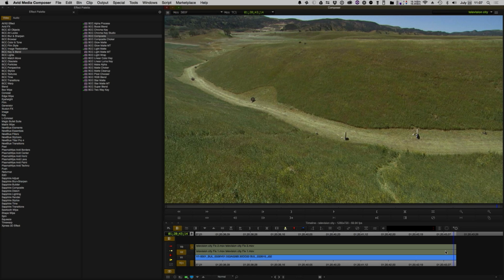In addition to that, you're going to find in BCC 10, which we were demonstrating at NAB this past year, that Mocha will be integrated into every single filter in BCC. I also noticed that there was a question about when BCC 10 is going to come out and who's going to get it. When we announced BCC 10 at NAB this past year, we essentially said to everybody who visited our booth, if you purchase 9 now or moving forward until the time of release, you will get BCC 10, the upgrade, for free. So considering that Mocha is going to be integrated into that, that is just a tremendously powerful upgrade for free to new BCC 9 users. So just something to keep in mind there.